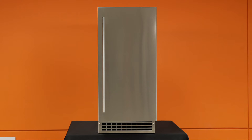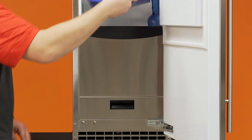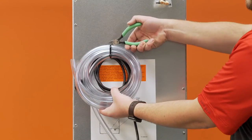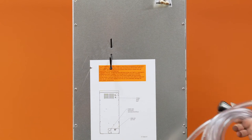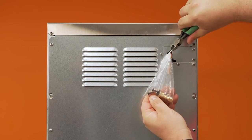The machine has already been removed from the packaging and the protective film taken off the exterior panels. Remove all materials from inside the machine. This will include manuals, warranty information, and a hardware packet — set aside. On the back of the ice machine, snip the zip tie and unfurl the power cord and drain tube included on pump models. Remove the hardware bag from the water inlet tube and set aside.